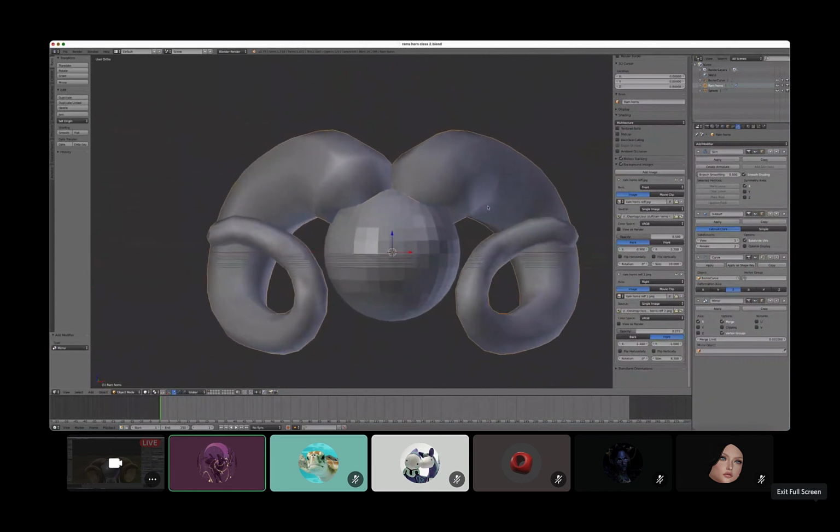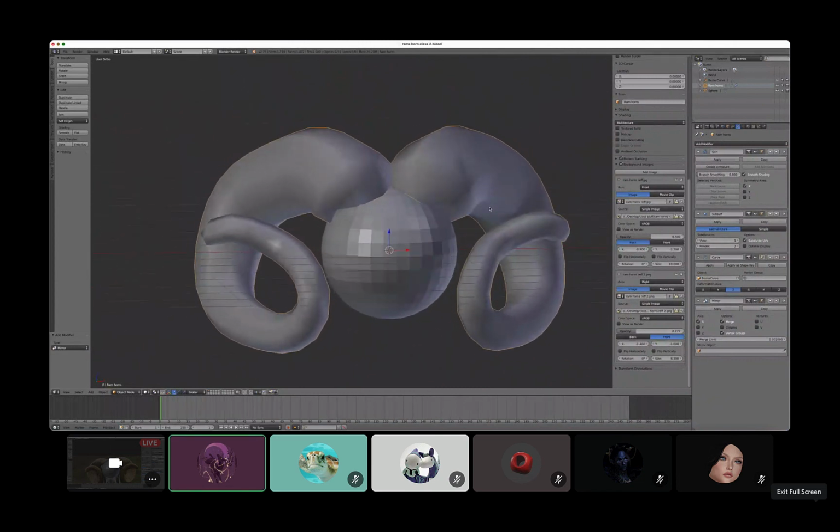We will also work out what I like to call high to low poly baking. So we are going to sculpt this. And then we're going to take the sculpt, because the sculpt is what we're going to texture for those of you who are here for substance lessons as well. That is the one we're going to texture. The low poly is the one we're going to upload so that it doesn't bog down Second Life and makes Second Life an easier place for everyone to be.